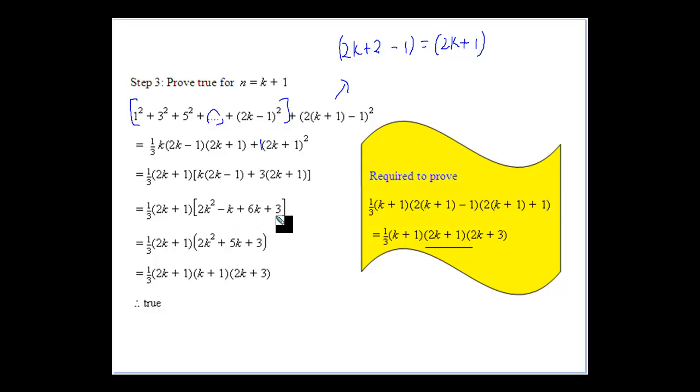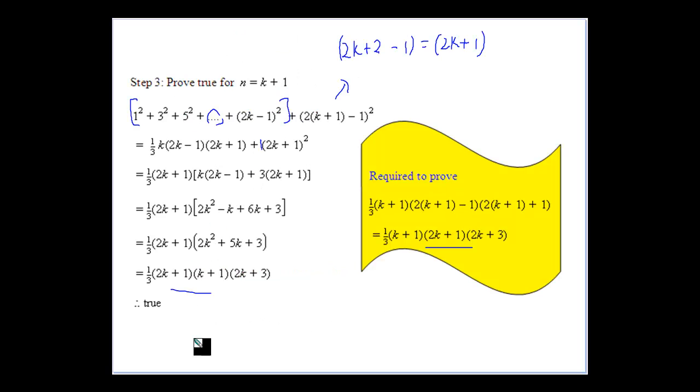We get a quadratic, so it's not too bad. If we get a cubic, that's what we said, it's going to be a problem. But it's only a quadratic here, so expand our terms out, collect our terms. We get 2k squared plus 5k plus 1. We've got a third, and we've got the (2k plus 1). Hopefully this comes down to (k plus 1) and (2k plus 3), which when we look at it and do our factorization, it does. It's true. So it works for n is equal to k plus 1, because that's what we get. We get to the statement if we substituted k plus 1 in, and we've actually proved it.